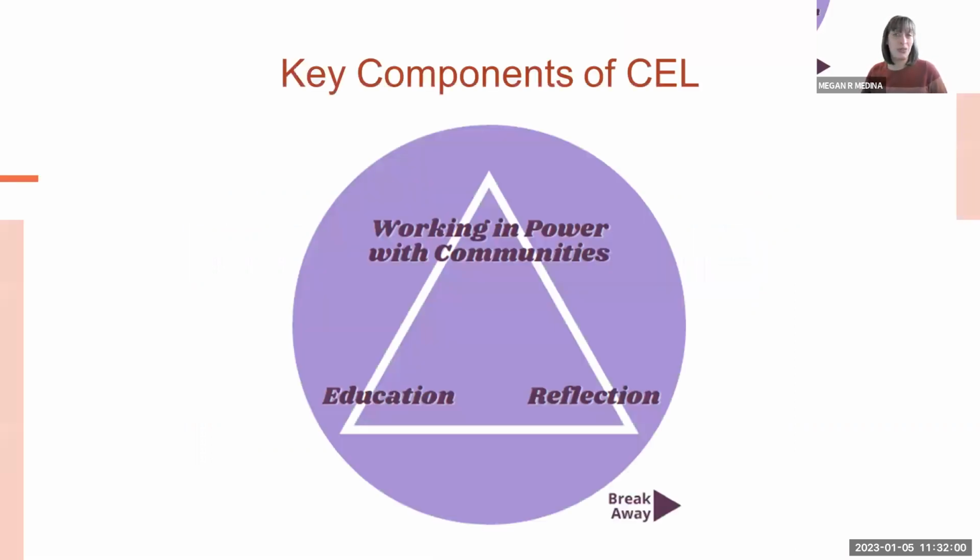We can boil that down to 3 core tenets, and we utilize this graphic from Breakaway, which is an alternative breaks national organization, but also applies directly to community-engaged learning courses. So for a course to be community-engaged learning, it has to have these 3 core tenets. The community engagement has to address and meet the educational objectives of the course. We must work in reciprocity with community partners to address community-identified needs, and we must incorporate reflection into the students' assignments.